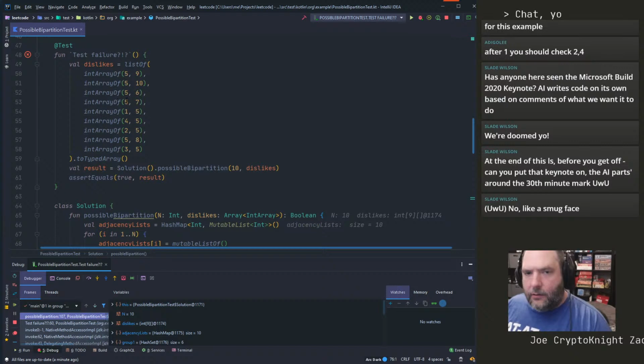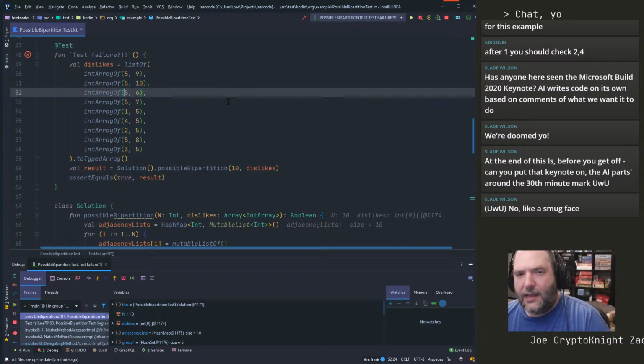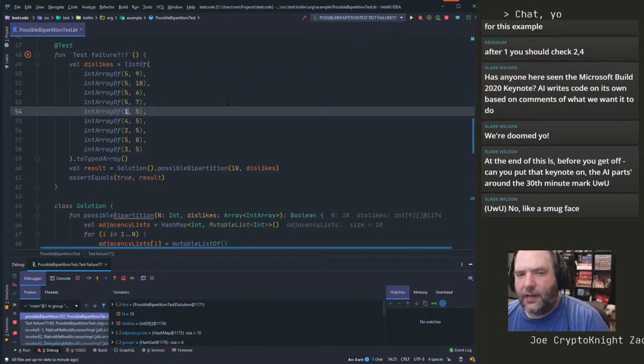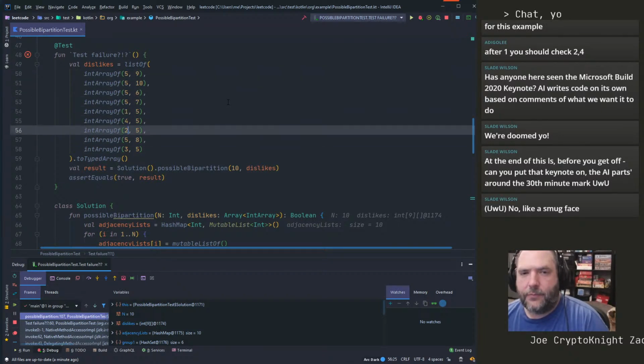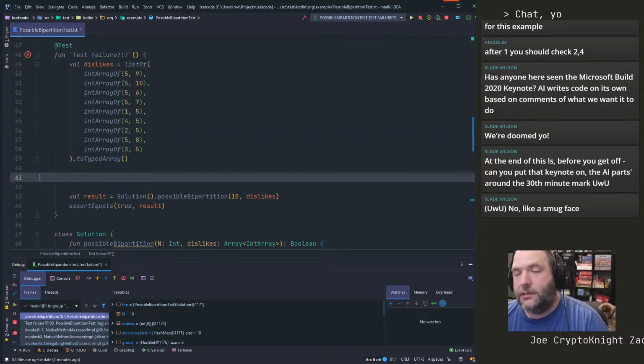Okay, so the way I'm doing the algorithm now, it's going to start at n and basically loop through until it starts. So even though we see a 5 first, it's not the first item we see. It's going to start with 1. And the adjacency list it's going to construct, and by the way, if you're not familiar, adjacency list is just a common format for storing graphs. So 1 dislikes 5.